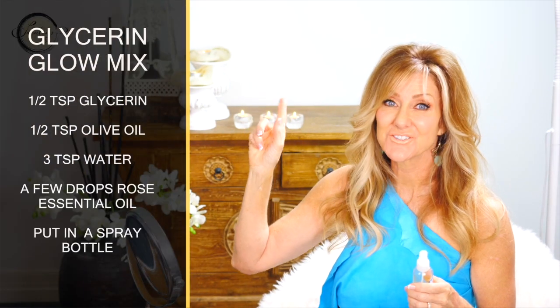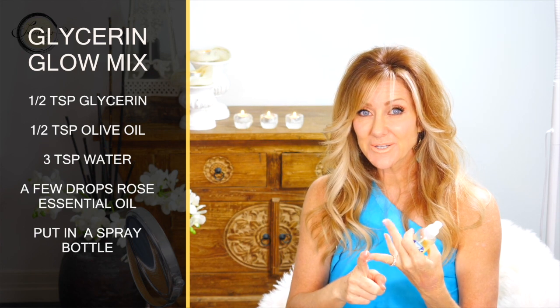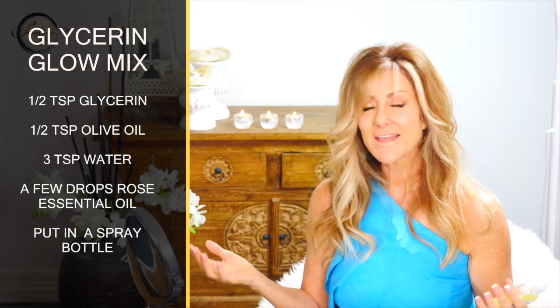When I put it on my skin, it's a nice sheen, but we're going to start with our bodies. What I do is I mix the NYX with my homemade glycerin mix. This mix is so inexpensive to make but it gives your skin a beautiful dewy glow, it's very moisturising and all natural. It takes two seconds to make. I'll leave the recipe here: it's half a teaspoon of glycerin, half a teaspoon of olive oil, and three teaspoons of water. Then I mix in a little bit of rose oil so it smells beautiful, but you don't need to do that.